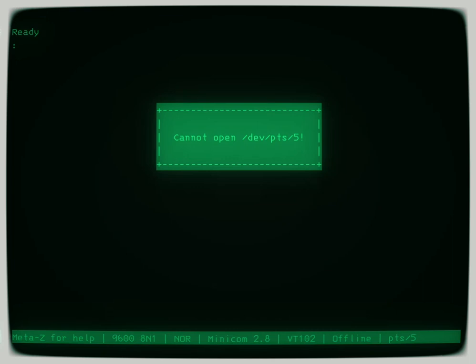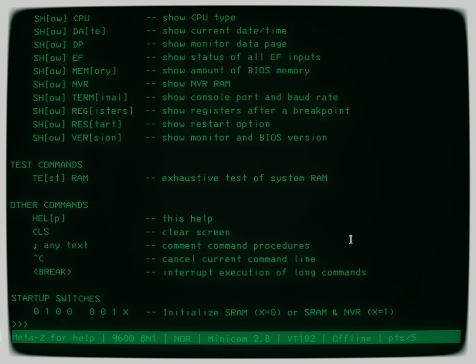A PTY is a pseudo terminal. So it actually says the PTY device is /dev/pts/5, and you can see that's what I have this terminal open to, is pts/5. So that looks like a serial port for all intents and purposes, and in fact, there's the STG ROM, the excellent STG BIOS that I have. And you can do all the things here that you normally do if you wanted to run BASIC or what have you. But of course, what I was really interested in was booting the operating system.